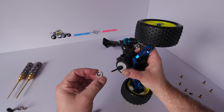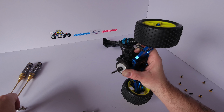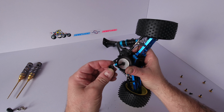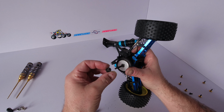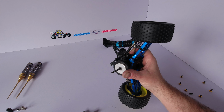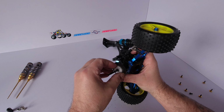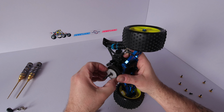Like I say, there's probably nothing wrong with that bearing, but I'm going to use the new one. Same with that. I'm going to put a tiny little bit of grease in there. I'm just going to use that. So just pull all this apart.